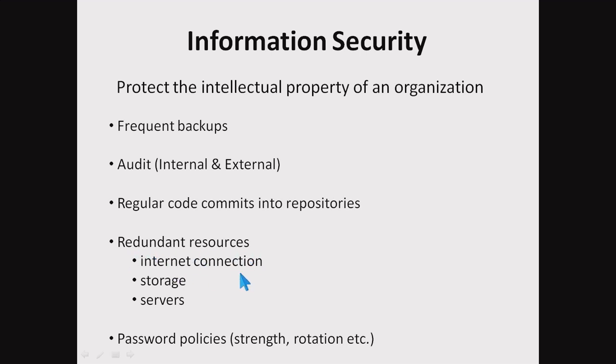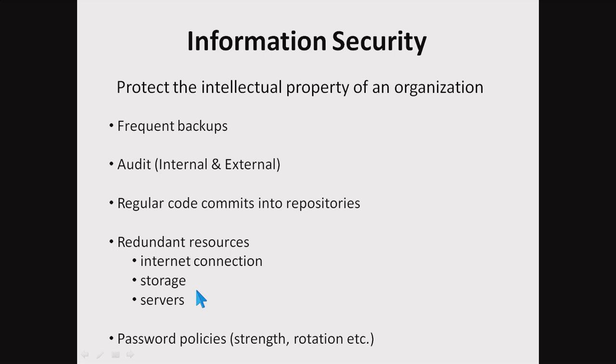Similarly, look at redundant resources, like a redundant internet connection. A company can have more than one optic fiber internet connection, so just in case one goes down, the other can be used right away. You might ask, what happens if both connections go down at the same time? Well, they can then have some kind of wireless, mobile-based or satellite-based internet connection. That's also possible.